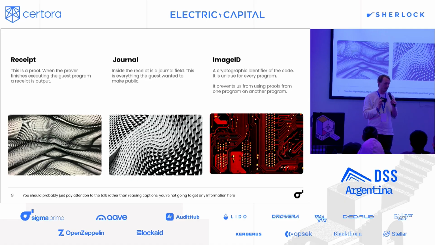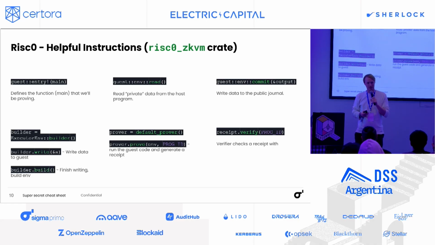Next up is the image ID. The image ID is unique to every single RISC-0 program. Why do we need this? Because if you write a program, I write a program, and some hacker over there writes a program, we want to know if the receipt is verified for my program, or it's for your program, or it's for his program over there. So if you don't check the image ID, someone is going to make a fake program and wreck you real quick.